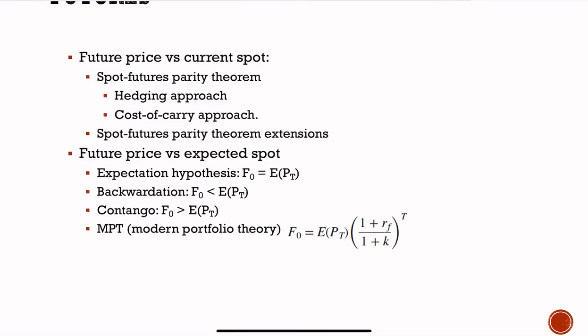And then we have this cost of carry approach. Basically, you will compare two approaches to obtain your asset. The first approach is you will actually want to buy it and you will want to carry it. Or you could buy it in the future. And in a market without arbitrage, these two approaches should give you the same payoff, right? So based on this, you can find out the spot futures parity theorem.